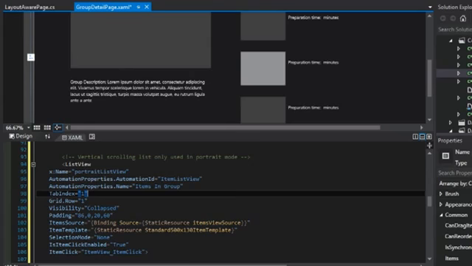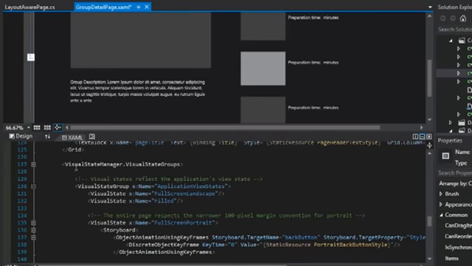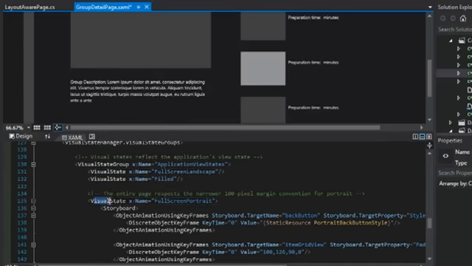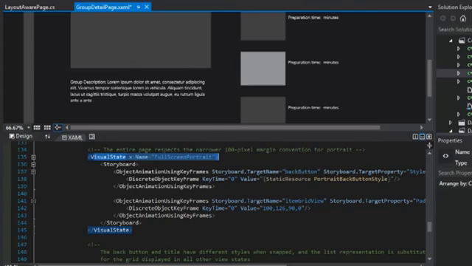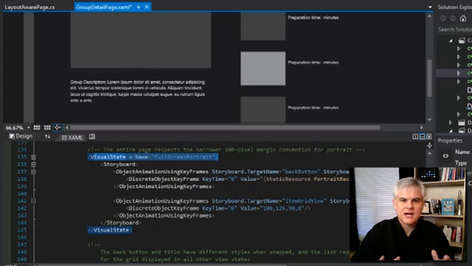Now we want to wire it up so that it will only be used for portrait view. To do that, we're going to need to make some modifications to the Visual State Manager, Visual State groups, and we're going to specifically be targeting the full screen portrait visual state. But before we do that, let's talk about the Visual State Manager and how it works with the layout aware page to decide which transformations to trigger on our page. So given the state of an app, show this, hide that, modify this width, change the stacking orientation from vertical to horizontal, and so forth.